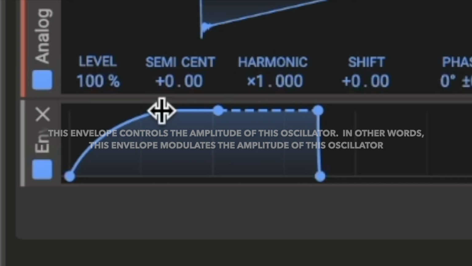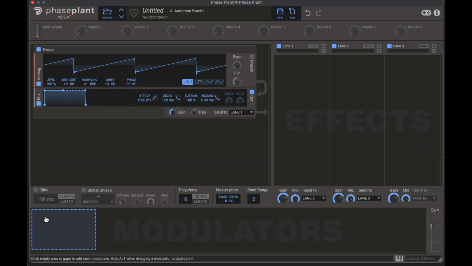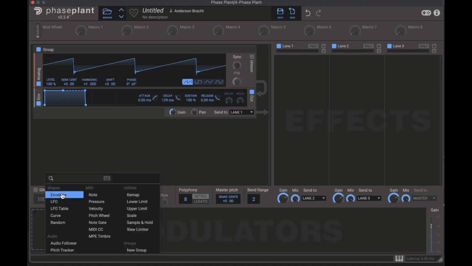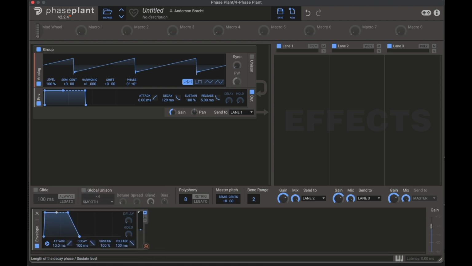If you select in the modulating window at the bottom, you will see a drop-down menu of potential modulators for this synthesizer. Envelopes and LFOs are common modulators in analog synthesizers. If you select an envelope as a modulator, you can use this envelope signal to modulate another part of this sound, for example, oscillator sync in the analog oscillator.